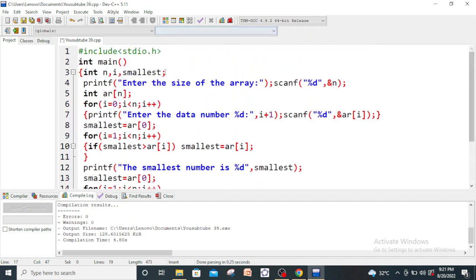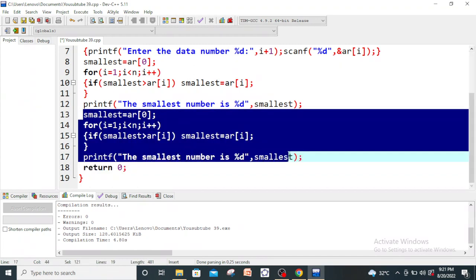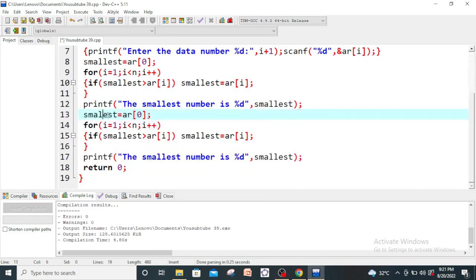Here you have to include the largest, and this second part I have copied and pasted to get the largest. So here you have to keep largest. And here, for the smallest, you use the greater than sign.